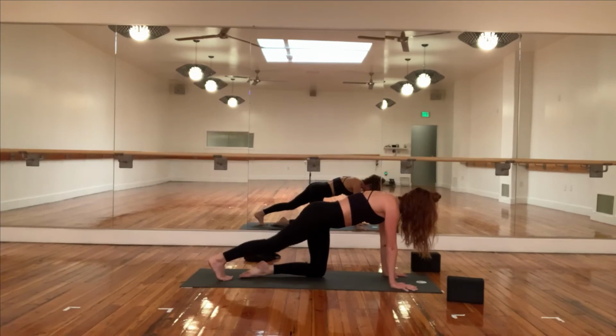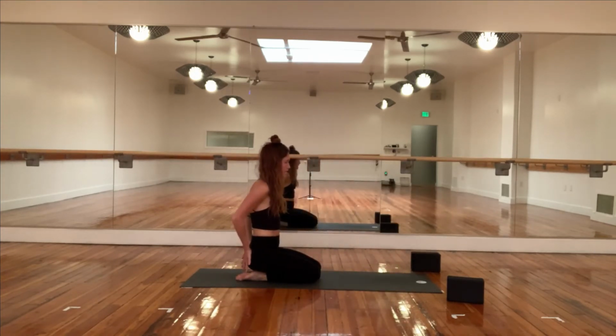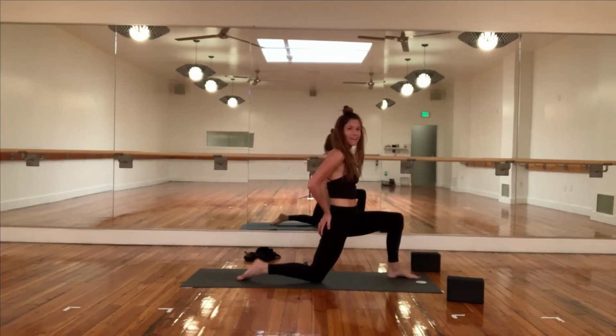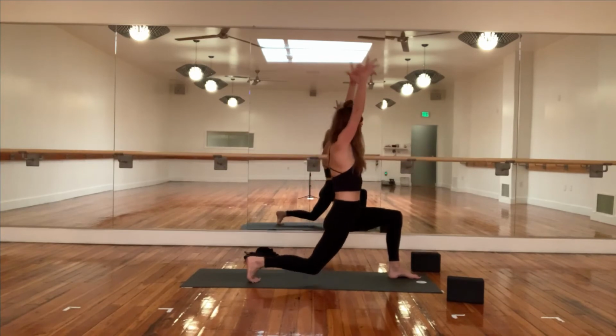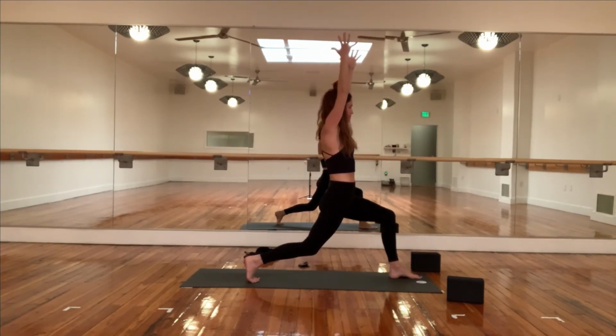Left knee comes down, right knee comes down. Walk your hips back to your heels, hands to your seat. Use your glutes to rise. Step your left foot forward. All right toes tuck under. Inhale, crescent lunge variation. Remember that your back knee is bent pretty deeply here.